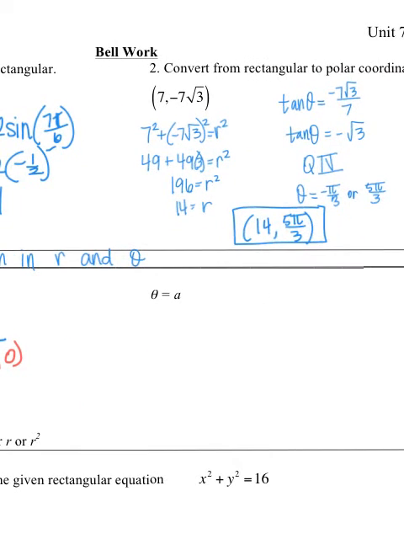If we have theta equals a, then that means I don't care what r is, as in I don't care how far you go out from the pole. All I care about is that you're doing it on a specific angle. So that would look more like this, where this is your angle a, and you've plotted every single value for r. So again, you don't care what r is here, you don't care how far you go from the pole, all you care about is that you do it at a specific angle.